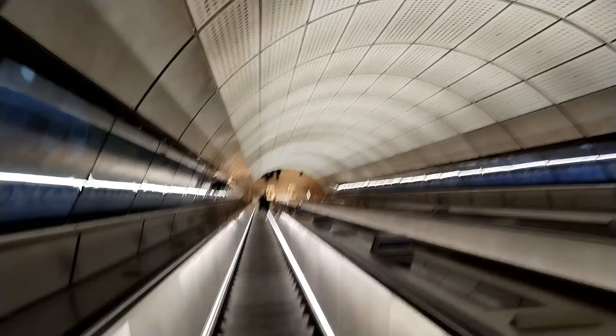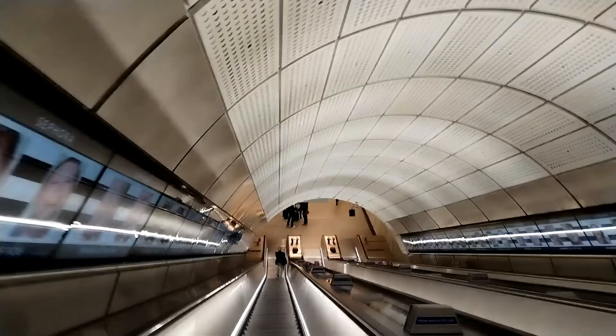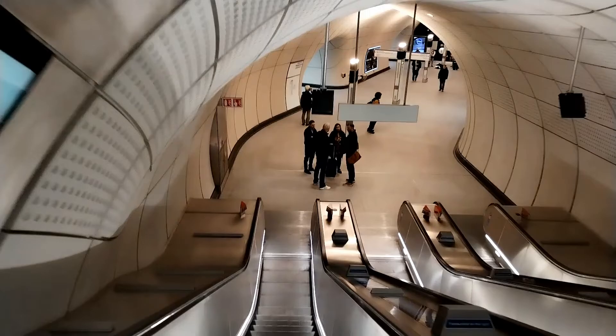So as we took the lift up here, we're going to take the escalators down from Hanover Square. I'm quite tight for time at the moment so it's going to be a quick rush through the station for the rest of it. I do start work very soon, so it's going to be a flying visit now to get the rest of the station done. I've talked quite a bit and started talking to people, so I really need to get this station quickly done with.